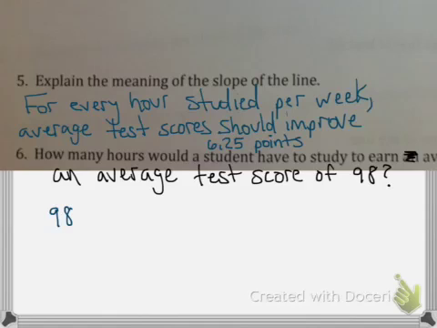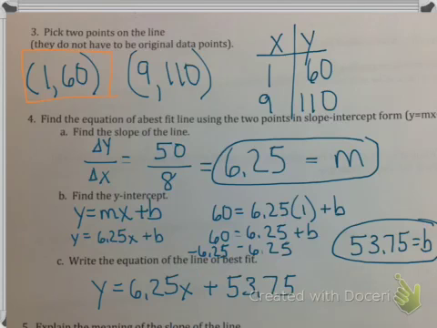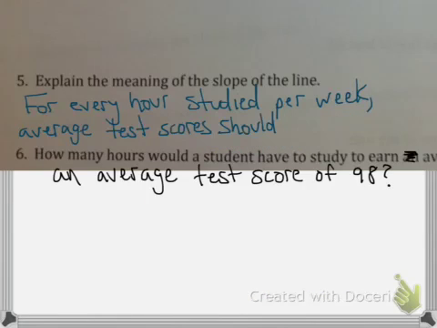But moving on, last question, and this will help you when we predict how many rubber bands you're going to need for your Barbie Bungee. Looking at question 6, it says how many hours would a student have to study to earn an average test score of a 98? The average test score, remember, go back to your first table. That's our y. Oops, I just gave us the answer, sorry about that. If I skip back ahead, we're now going to plug that in.